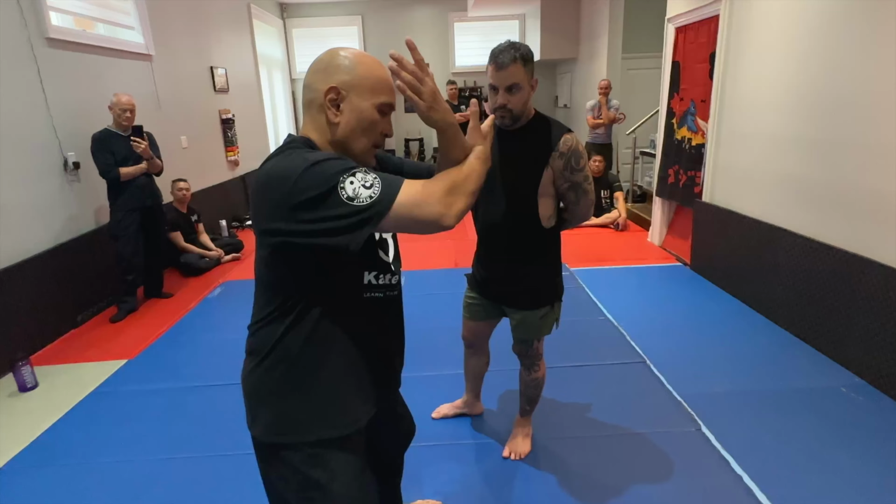If we get to here, and I start getting worried about that hand, he starts becoming overwhelming, I can change to an outside line. Now I'm on the outside again. I can rotate back into the inside if I have to get to here for some reason, right? But people seem to go one angle.